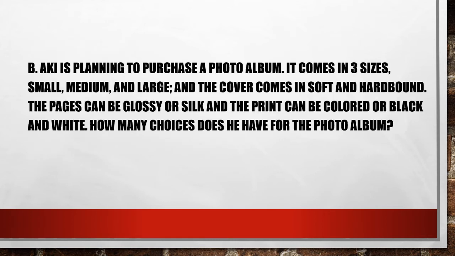Okay, example number 3 pa rin, letter B. Aki is planning to purchase a photo album. It comes in 3 sizes, small, medium, and large. And the cover comes in soft and hardbound. The pages can be glossy or silk, and the print can be colored or black and white. How many choices does he have for the photo album? Is it a permutation or not?